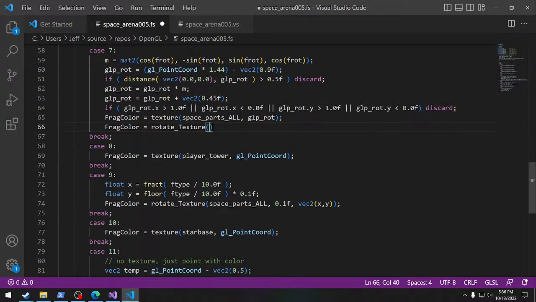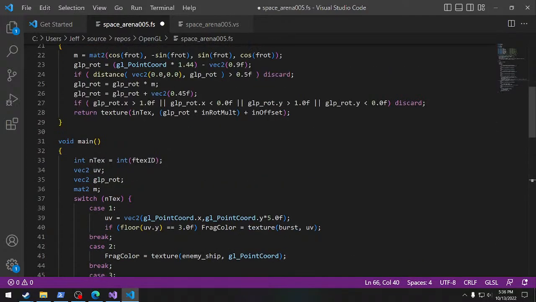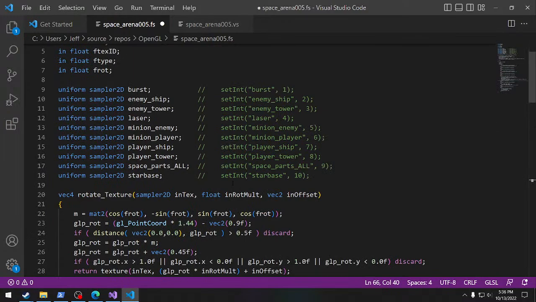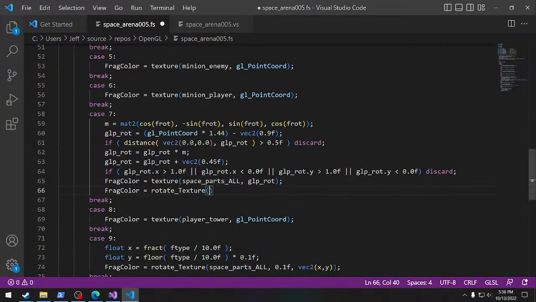Oh wait, how come that one's space parts all? What did I do? Isn't it supposed to be player ship? Isn't it? The rotation multiplier is 1, and the offset is a vector 2 of 0.